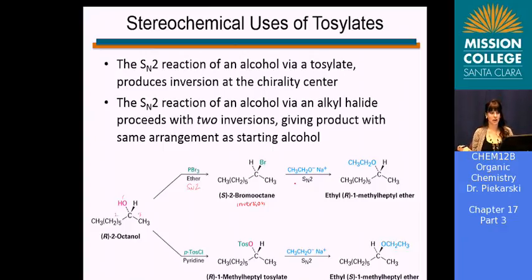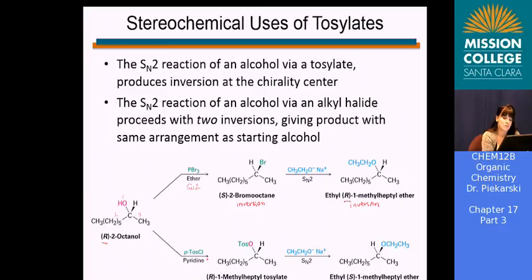And then let's say I don't want the halide, right? I want to do an SN2 reaction with sodium methoxide. I have this really great nucleophile. It comes and attacks, does backside attack. Once again, I have inversion of stereochemistry. So I started with R configuration, and I actually ended up with R through this whole process. But let's say I'm trying to design something that doesn't give me R configuration, but eventually gives me S in the end. Well, in that case, if you want to manipulate your reaction that way, you shouldn't convert it to an alkyl halide.